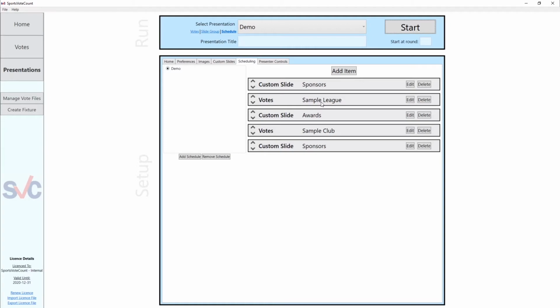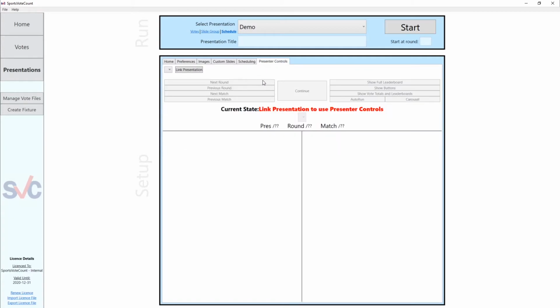So now I was controlling all of that from the presentation itself, but if you haven't seen it, presenter controls came out late last year as well. This gives you all those options, but from the controlling window itself instead. It's a very powerful thing. If you haven't seen it yet, there's a video on our website about how to use it. So a couple more updates to show in this video.